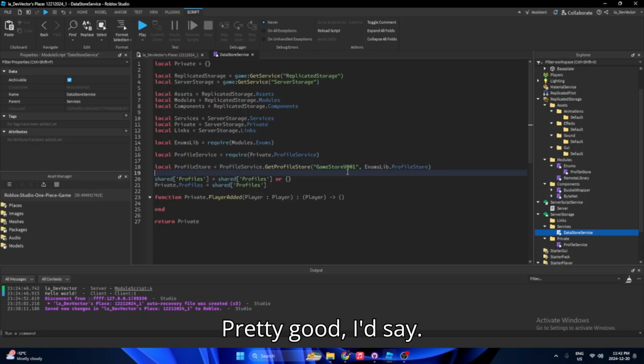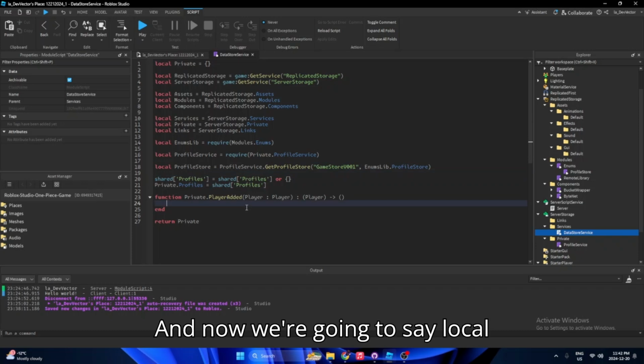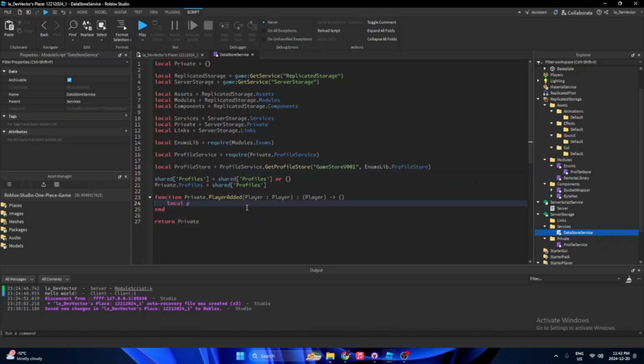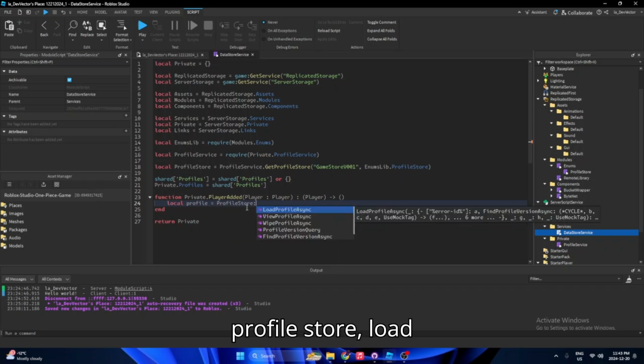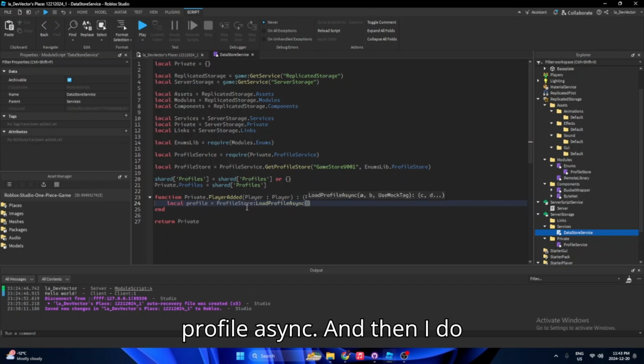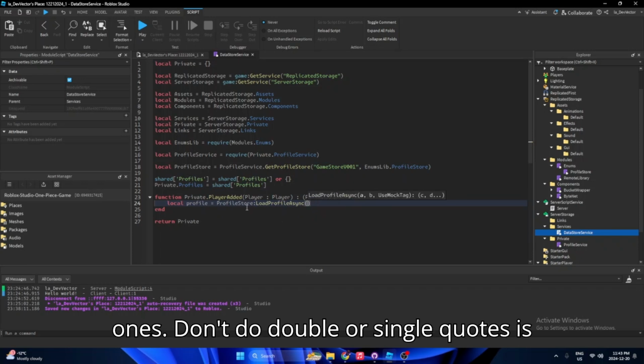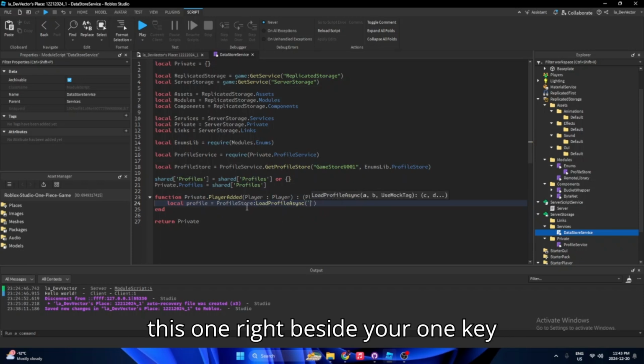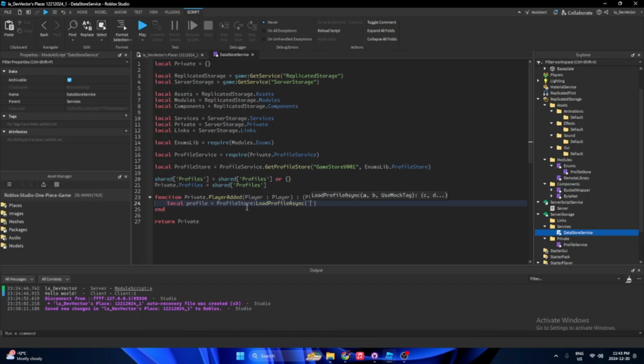Pretty good, I'd say. And now we're going to say local profile equals profile store load profile async. You're going to do these little squiggly ones. Don't do double or single quotes. It's this one right beside your one key.